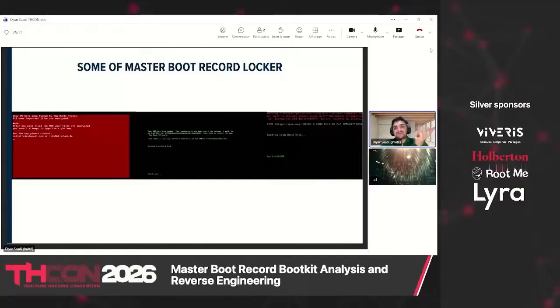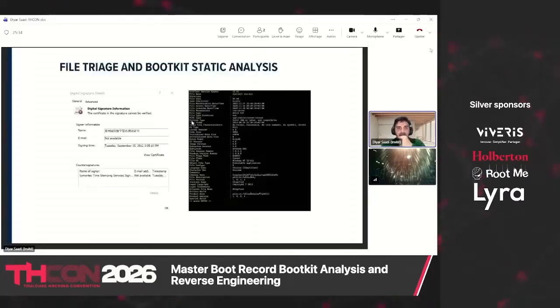And there is the master boot record locker. Okay, it asks for the key, needs the password, and so on, as you can see from the screen. It warns that you don't study well, your computer is locked, if you want to decrypt it please study well, blah, blah, blah, and contact me to get a decryption key.